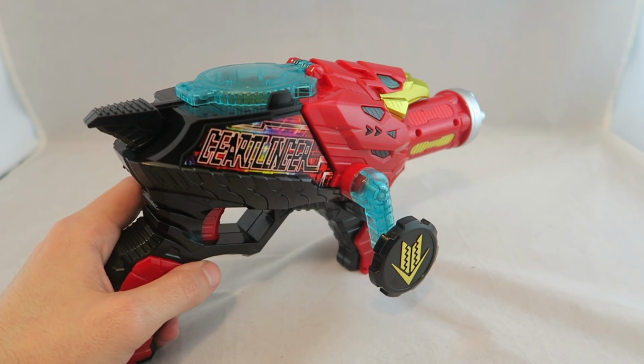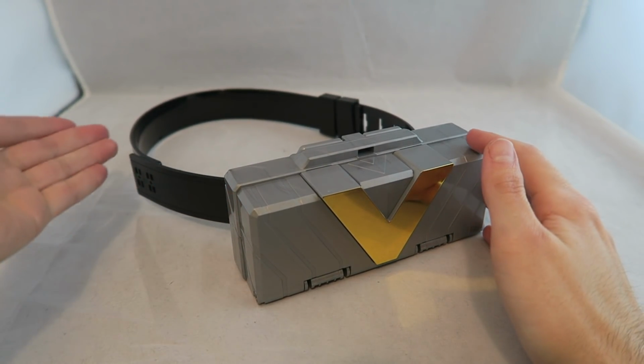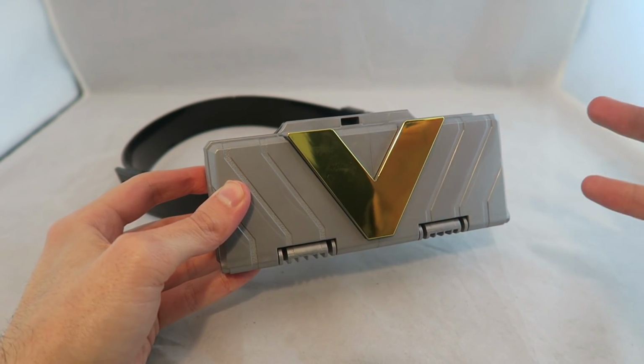Alright, now before we get to the other three, let's take a brief hiatus to take a look at the belt. Okay, as far as the belt goes, nothing too special to write home about. You have the black strap here. I kind of put it on funny because I just did it haphazardly. I do like the design of it, kind of based on a classic Sentai look with the Sentai V there.